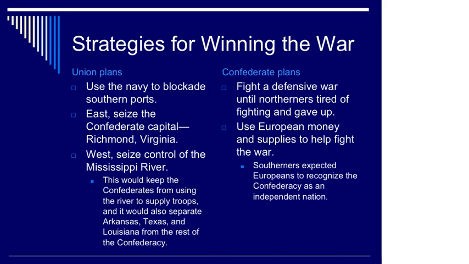This doesn't work out. Great Britain has actually been stockpiling cotton, and not only that, they're able to get cotton from Egypt at this time, and so they're not as quick. These European countries aren't as quick to side with the Confederacy as they had hoped, and therefore this part of the plan does not work out nearly as well as they had hoped. The part that does work out is they're fighting a defensive war, and that's what makes the war last so long and makes it part of what makes it such a bloody fight.